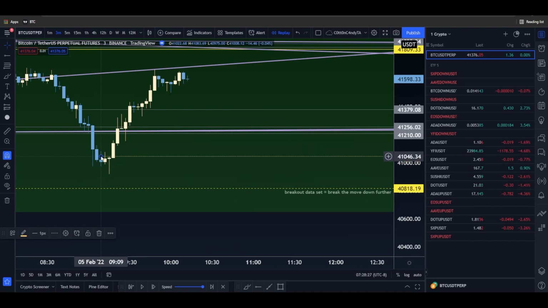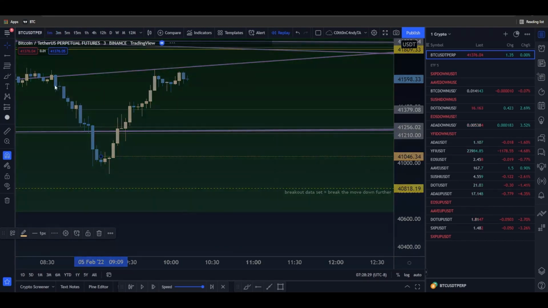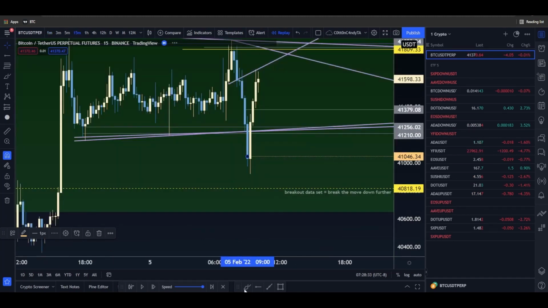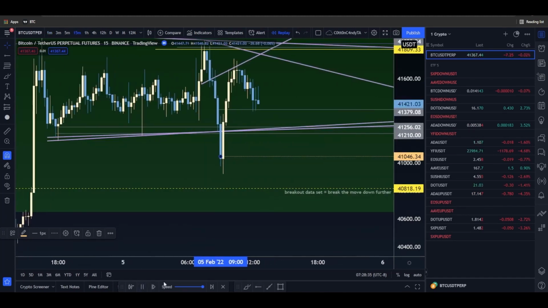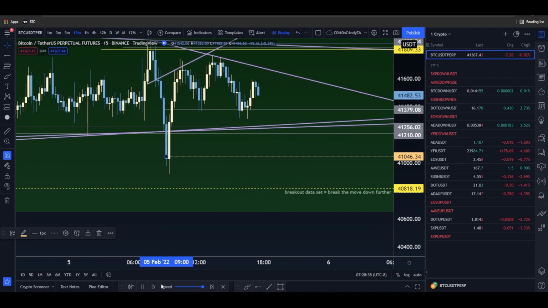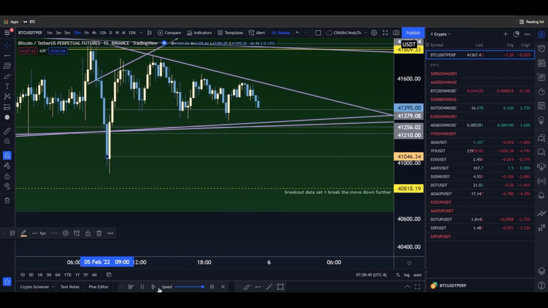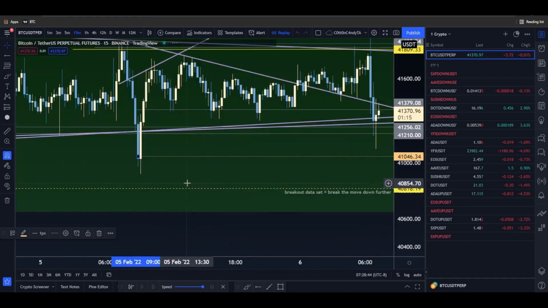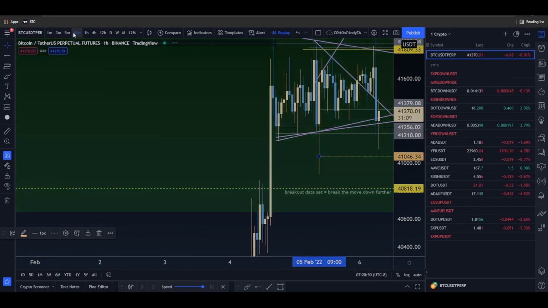You even have the 3. Looks like the 5 is more the relevant level, and same thing with the 1 there. So then you can just go 15, hit play, and you can find your hold level pretty easily that way. Pretty sure it broke right through this hold level. Yesterday we were looking at this. I'm pretty sure it broke right through this and went down quite a bit further. Oh no, it actually didn't quite reach that just now. Oh, okay, perfect.